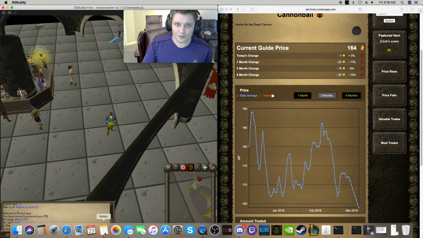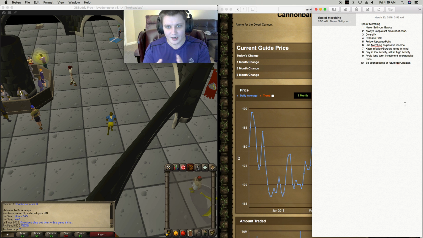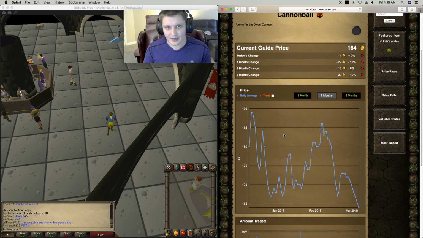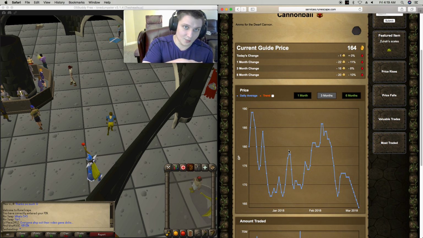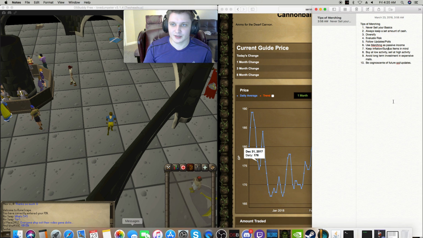So that was a long chat on evaluating risk, but I'm trying to get across the concept of looking at these graphs right here and evaluating the risk. You want to look at trends across all months and say, okay, if this item ended up being a bust, what is the absolute rock bottom price? What is the most I realistically would be losing if I bought it at a certain price? And this is the rock bottom price. All right, so let's move on to the next one.